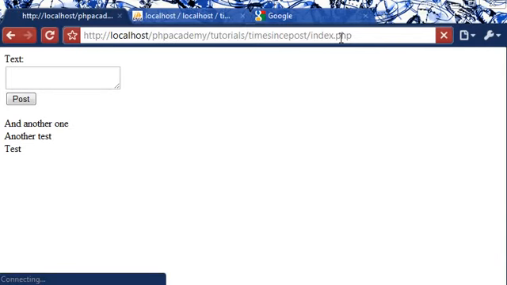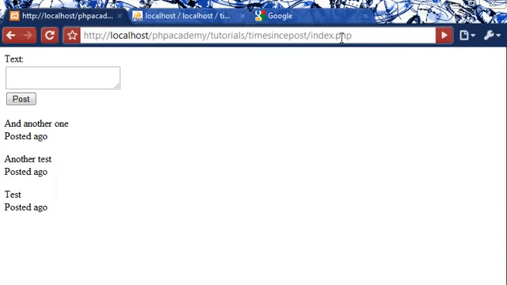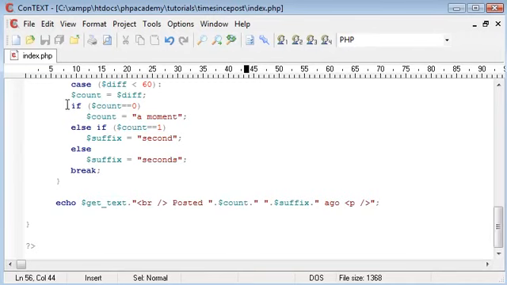So you can see at the moment what we've got is nothing. So posted blah blah blah ago. The reason for this is that these were all posted a minute ago, so this is not going to be taken into account because the time is going to be bigger than 60.